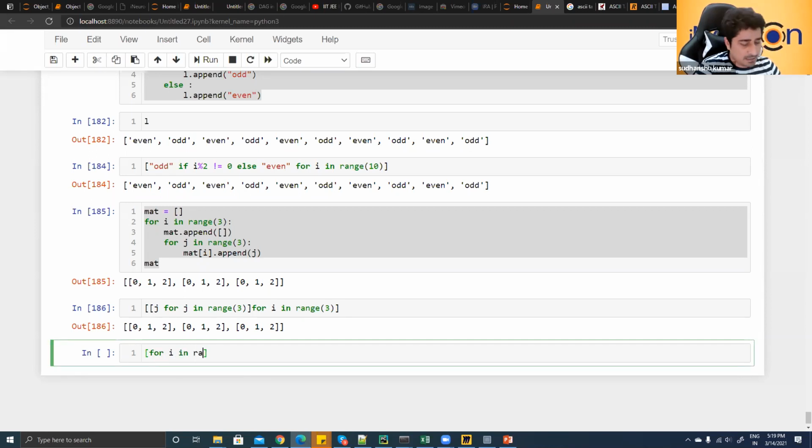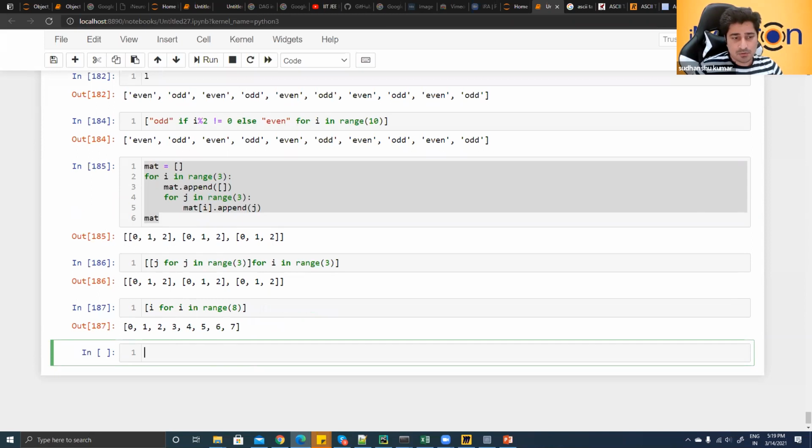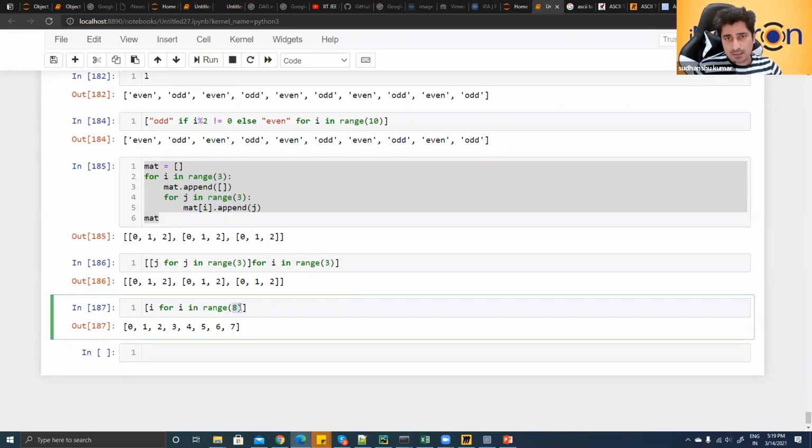So for i in range of, let's suppose, 8, we all know that if I take i as an output, I will get values starting from 0 to 7. Now I can write multiple if conditions. So if i modulo 2 is equal to 0, I check whether it's divisible by 2 or not.